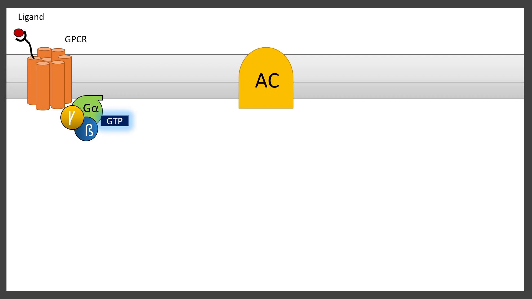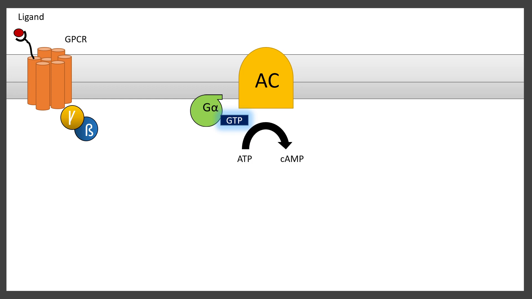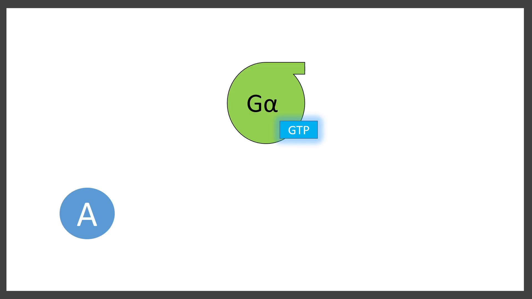Another 2018 question: the binding of a hormone to its receptor activates adenylate cyclase through stimulatory G protein. If due to a mutation the G protein binds but does not hydrolyze GTP, what would be the consequence? The answer is that adenylate cyclase would be constitutively active. The G-alpha subunit binds GTP and activates adenylate cyclase, so if GTP cannot be hydrolyzed, there would be too much cyclic AMP production.